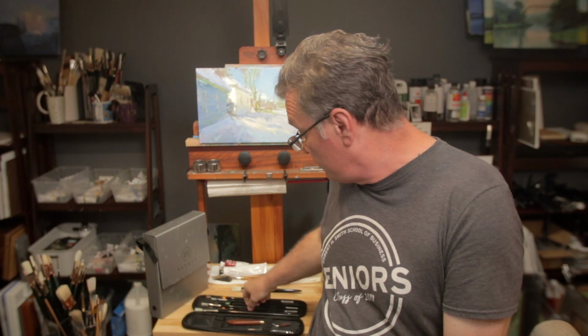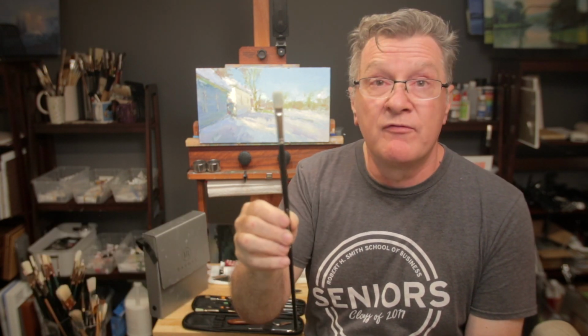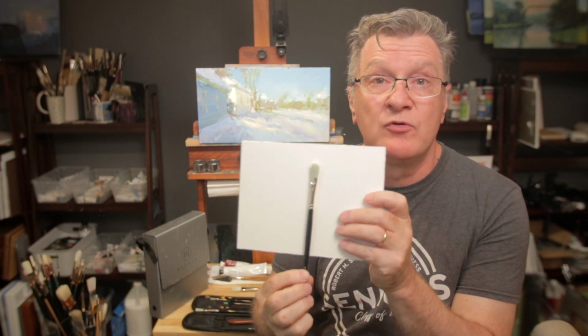Brush number 2 will be next in line. Same brand, Rosemary and Company. Same ivory long flat, but this is number 4. So this is number 4.